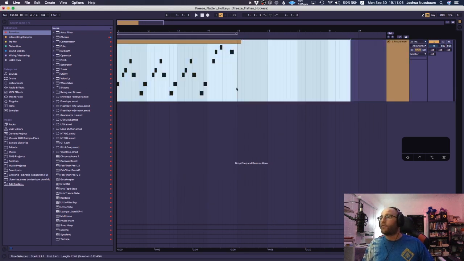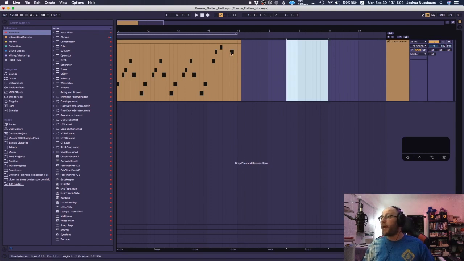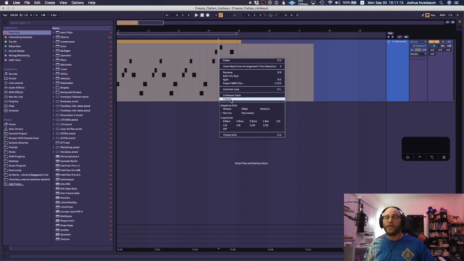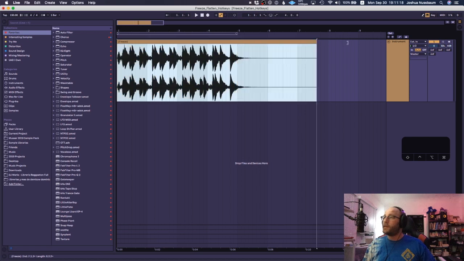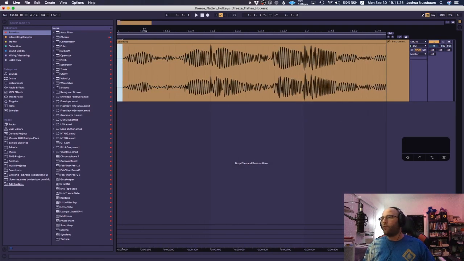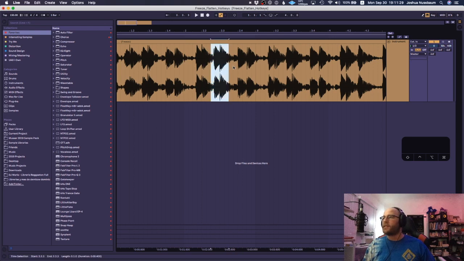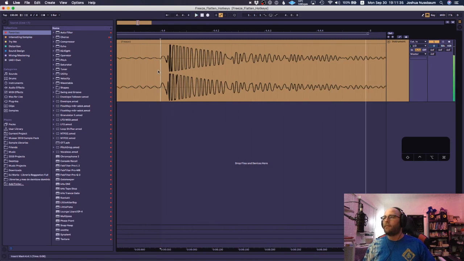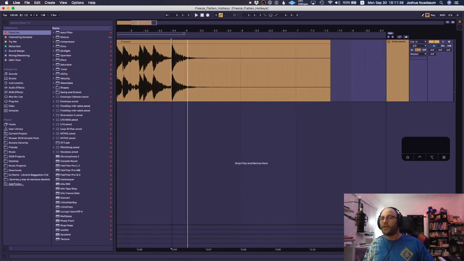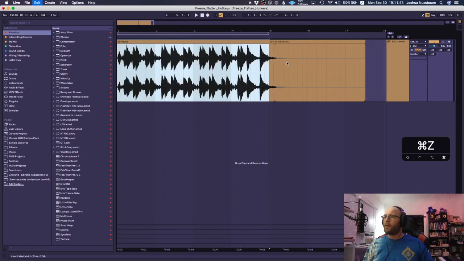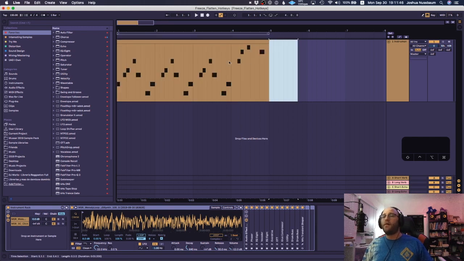I can go back and I can unfreeze this, and all of a sudden I have the MIDI information back. But if I want to use just the audio, I could right-click freeze and then right-click flatten, and all of a sudden I get the contiguous audio file with all the processing baked in. I can do things like clean up the timing on this, maybe make this first hit happen right on the downbeat, maybe move some of these hits around so that they have a bit different of a phrasing, maybe take this last hit right here and use that as a new sampler track for an instrument or whatever. Lots of ideas, but that takes, for me at least, a lot of extra clicking.